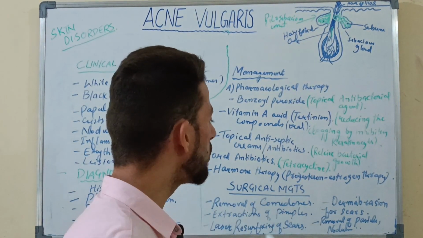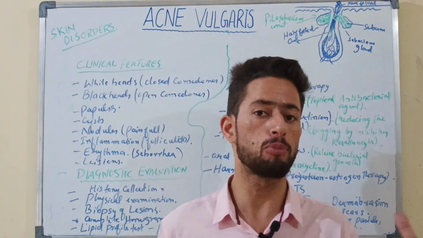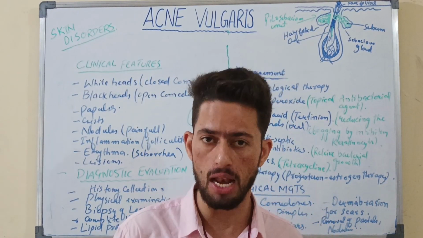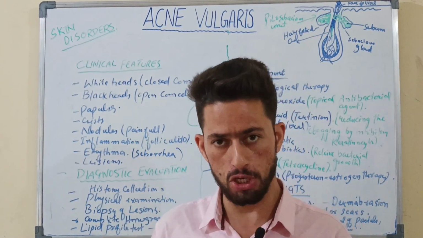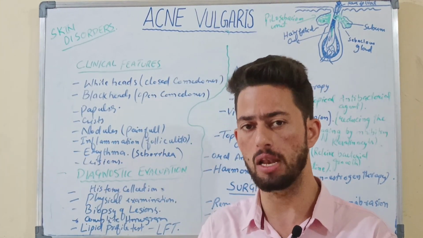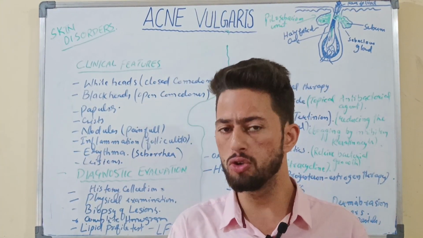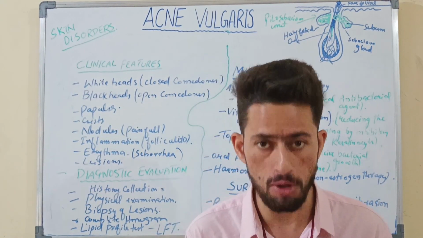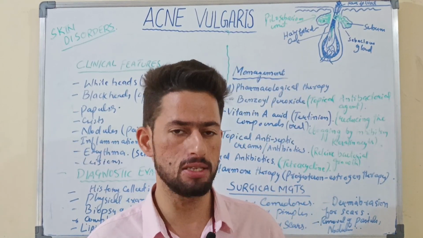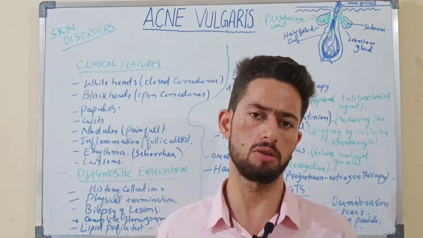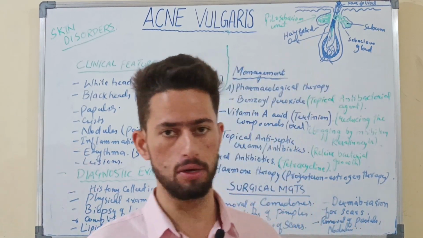And the next one is the hormone therapy. In hormone therapy we say progesterone and estrogen therapy. When we are giving the progesterone and estrogen therapy, this therapy will suppress the sebaceous glands, as a result of which the sebaceous glands will not be able to produce much more sebum. Okay, so only a little sebum will be produced, and the normal function of the skin will be promoted.